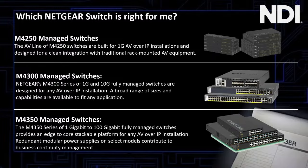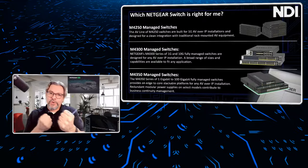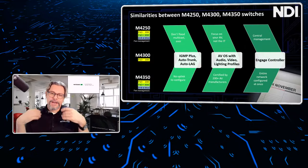And on the other side, you have these ugly looking but good systems with modular PSUs. Of course, the 4250s look better, right? Because the ports are on the back, the LEDs on the front. But yes, that's right. The 4350s have power redundancy. Second reason, the 4250s are a good access level switch at the edge of your network. But the bigger the network becomes, the more capacity you need at the center, the core, in order to aggregate all that. So the 43 and 4350 start where the 4250s just stop. 4250s are 1 gigabit switches with 10 gigabit uplinks, but at the core, you need a whole lot more 10 gigabits so that you can have a big fabric.